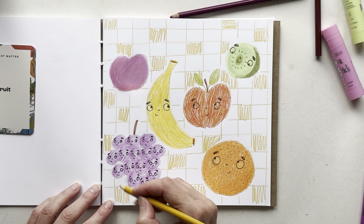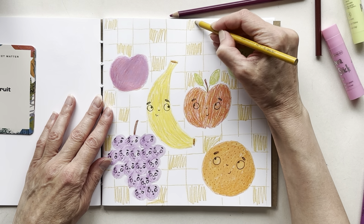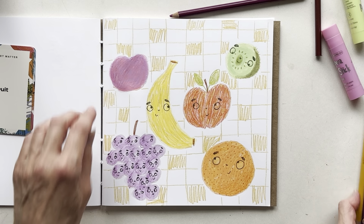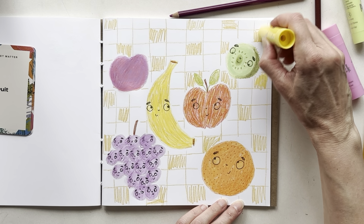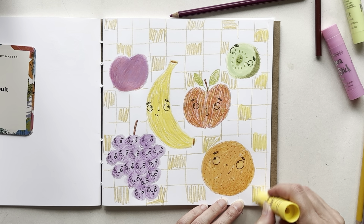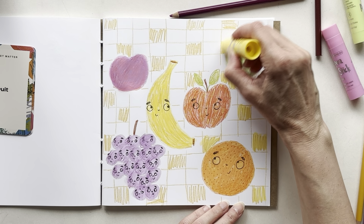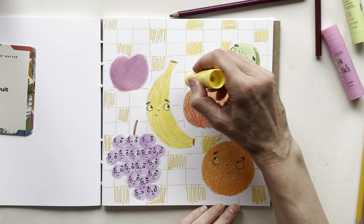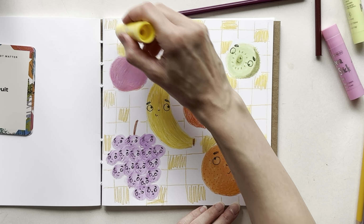How much time we got left? 2 minutes and 50 seconds. Let's see. You know what? I'm gonna use the yellow, and I'm just gonna kind of go over. Just brighten it a little bit. I know our original colors were, well, mustard is pretty yellow. I was gonna say our original colors were ketchup and mustard, and I guess it depends on what kind of mustard, right? Oh, I have to give the plum some eyes too.